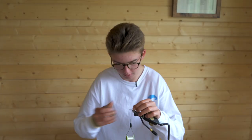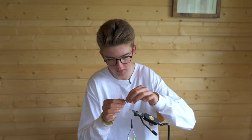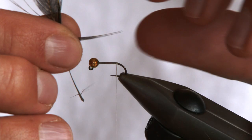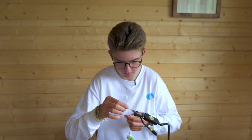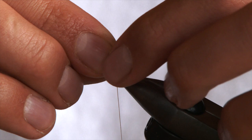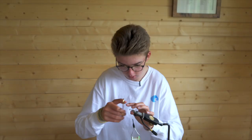So to start the fly, touching turns down to the start of the bend of the hook and snip. The tail is cock de leon — a nice speckled feather. Put a few fibres down at 90 degrees from the stem, pinch and pull. This just lines up the tips and makes a nice tail. Length of the tail is the length of the shank of the hook. Bring it back, pinch, loop, and it is secured.